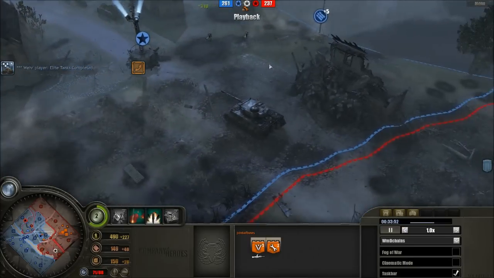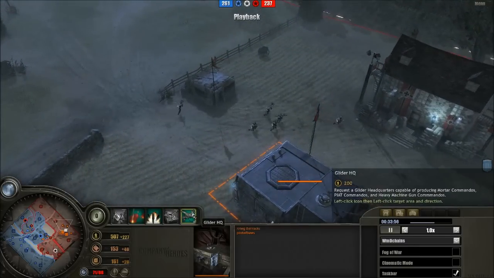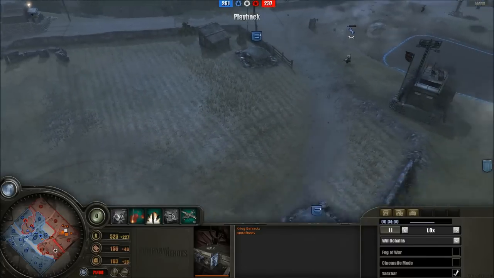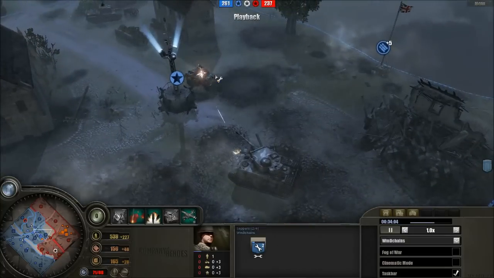Ooh, Pioneers hit a mine on the retreat. RAF will be providing us HQ glider support. And HQ glider's nice, but Chains currently is a bit lacking in population, so we can't really take advantage of that. Well, he can, but not really what comes out of it.